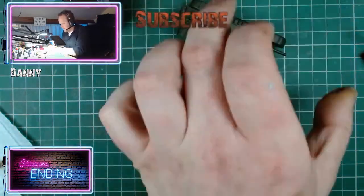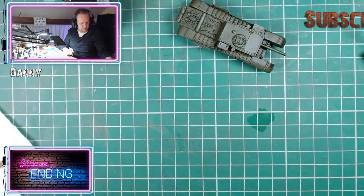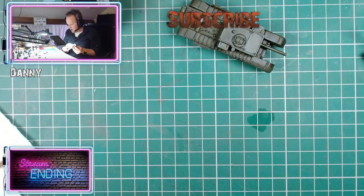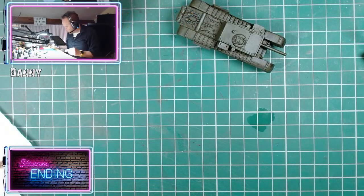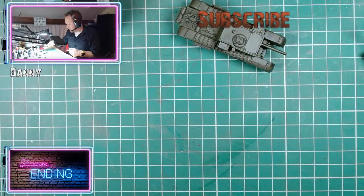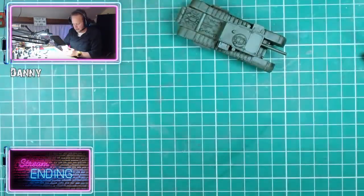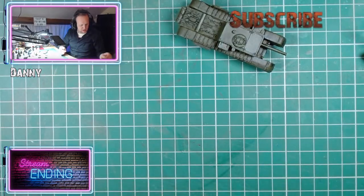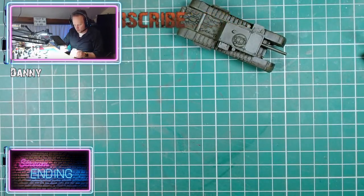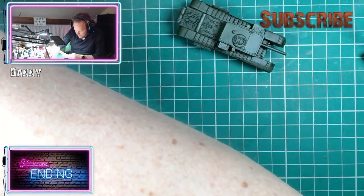Okay, cool. Right, pop that down there. It all needs drying and congealing, and everything's a little bit tacky and soft and weird because the washes and stuff are just not drying very quickly, even with the help of a hairdryer, which is quite frustrating, but that's just the way it rolls, right? If you're going to be doing lots of staining and stuff, then you've got to be prepared for that.